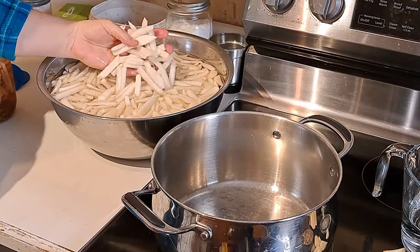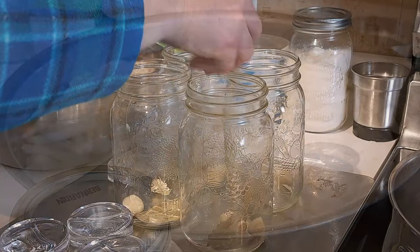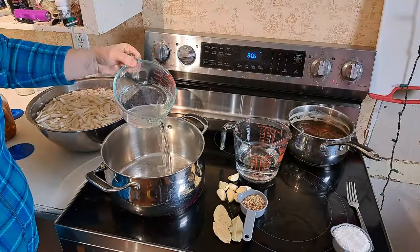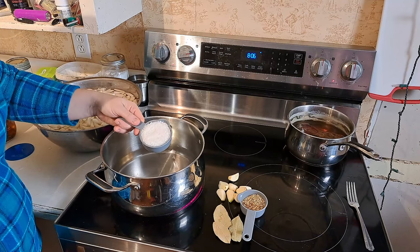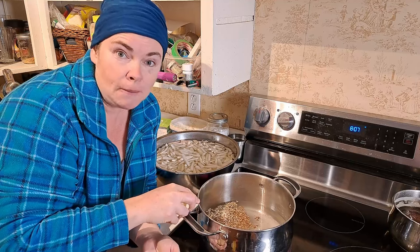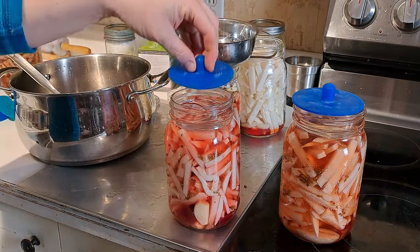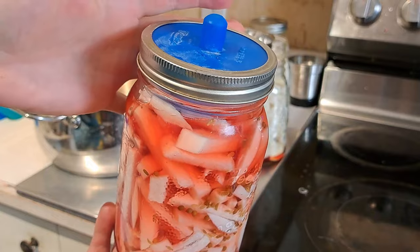I cut up all our turnips into matchsticks — not sure exactly how much weight-wise, but I did four quart jars sterilized in the oven and I have four fermenting tops, so that limits me to four jars. We start with three cups of water, two cups of white vinegar, half a cup of pickling salt or coarse sea salt, one tablespoon of fennel, and one tablespoon of coriander for the brine. In each jar I'll put one bay leaf, two cloves of garlic, and a bit of sliced beet for that pretty pink color. Definitely check out that video if you're interested in doing your own batch.